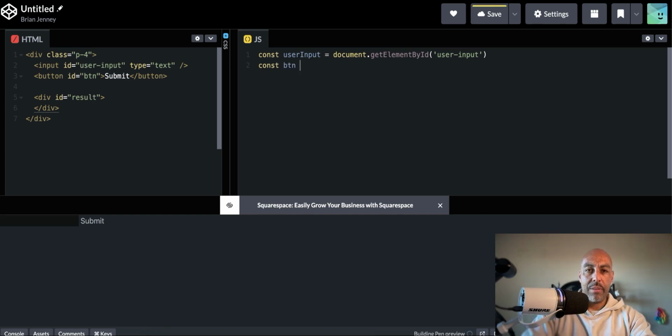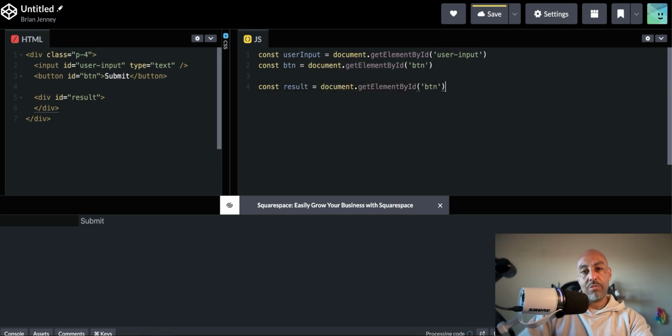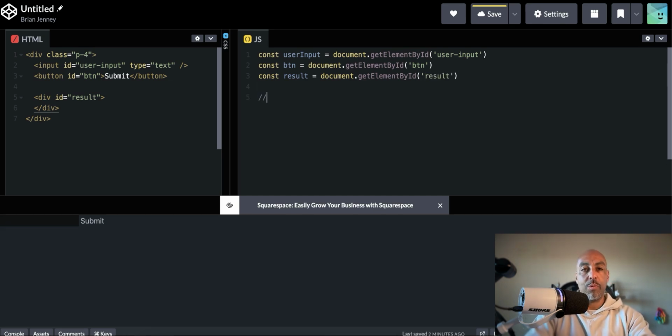So let's make our button, document.getElementById. Basically, I'm just doing some junk to get all my little ducks in a row here. And then finally, let's make our answer section. Let's just call it result to keep it all the same. And I'll do the same thing here. And by the way, I'll leave this code in the comments so you can get this code as well if you want to just rip it off and you can begin messing around with it yourself. Result. Cool. So now let's write out in plain English what we want to do.